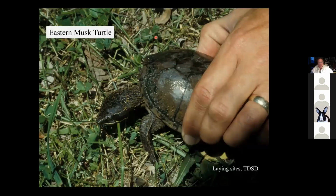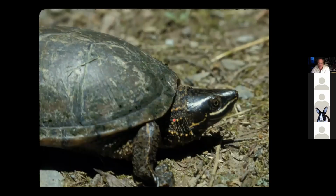Here's a little turtle that most people would either confuse for a small snapper or are just totally unaware that we have this in our state at all. It's called the eastern musk turtle. That is full size for an eastern musk turtle, only about 4 inches long. That's an adult. Smooth, rounded carapace, kind of a thick head, with these 2 white stripes along each side of the head. And if you look underneath the chin or underneath the legs, you can see what are called tubercles, little fleshy extensions. And these are another good field mark for this little musk turtle.